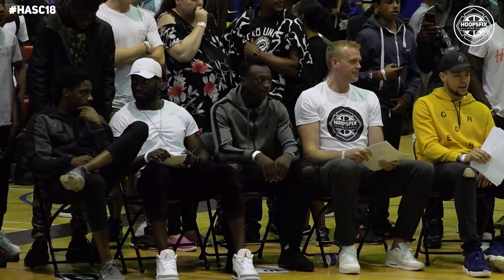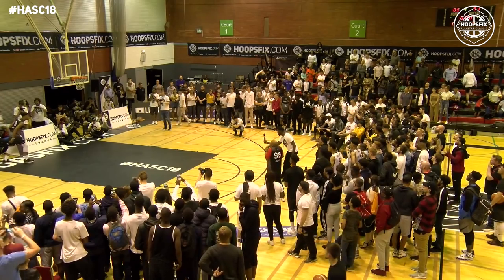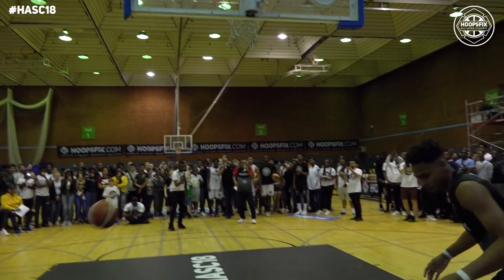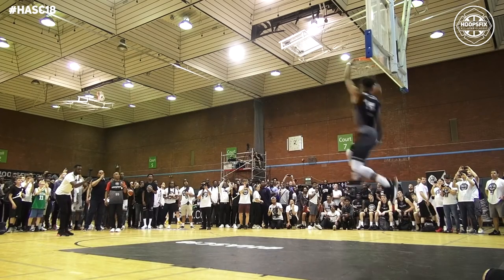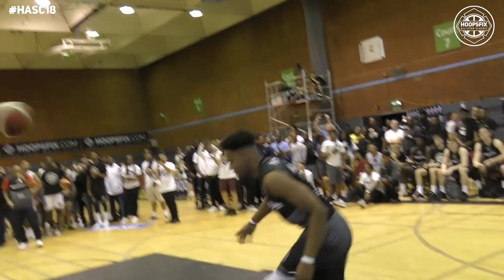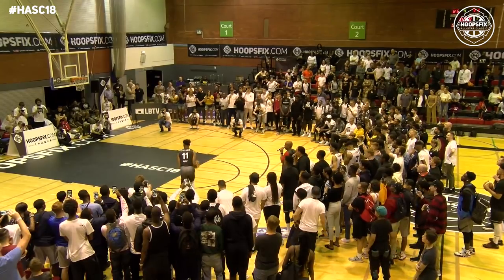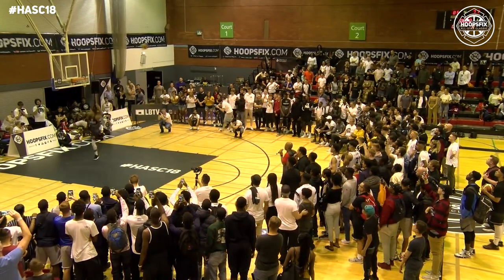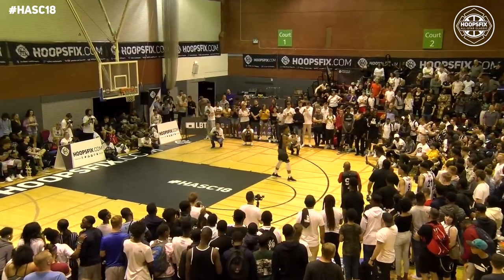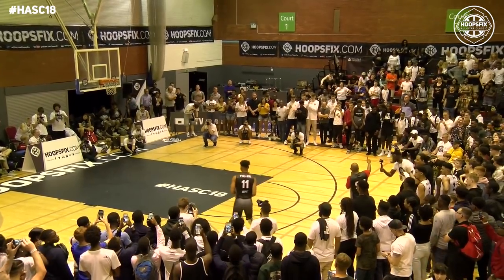So we're getting ready for the dunk contest now, and two dunks as we get underway. Boom! First dunk, nice and simple, Caleb Fuller. Taking it easy, first time. Let's see what he's got for us now. Fuller. Windmill, bounces off the back of the ring. Still got time. That first one, Caleb Fuller coming out a little bit easy.